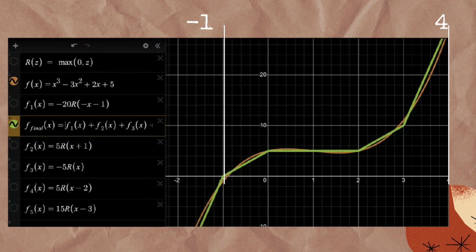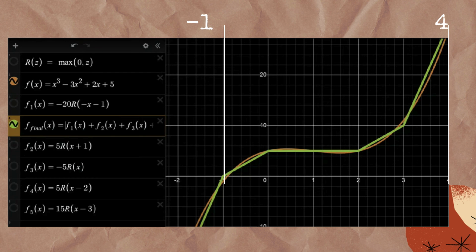And then we also have a bunch of ReLU functions. The summation of all of these different functions is pretty good at approximating this curve. And the more ReLU functions that there are, the more it'll fit this curve.